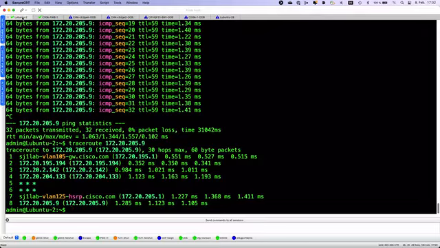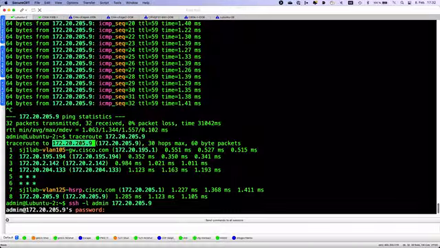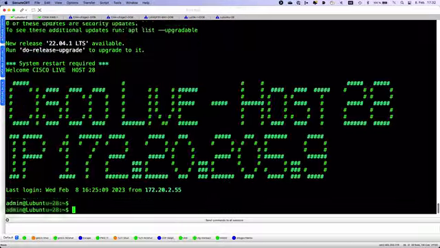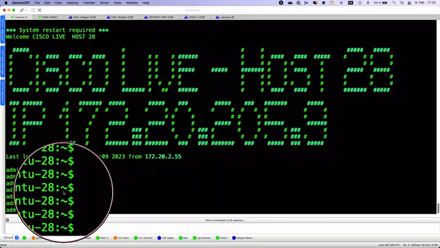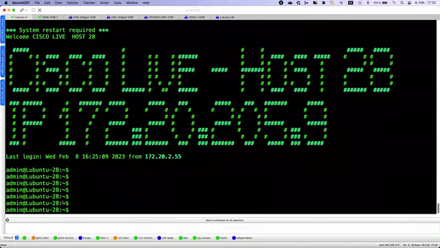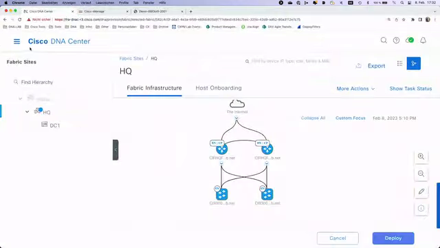So you see, I have a couple of hops in my lab. I go through my border node, I go through my C edge, my SD-WAN to my headquarter device. That's pretty much it. So I have connectivity here. I can also do SSH into my remote Ubuntu, which is now Ubuntu 28 in this case, as you can see here on the bottom, right? So all this connectivity is working. Why is it working? CTS is enabled, as you saw. Let's have a look. What happened?